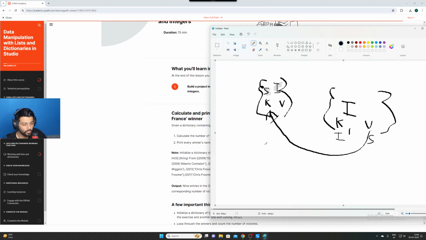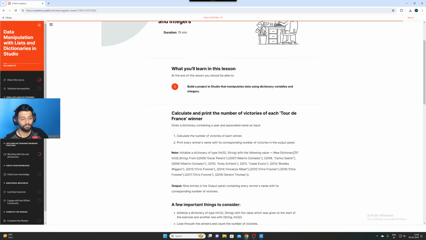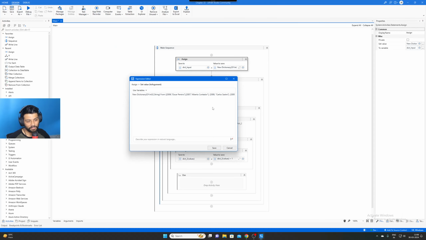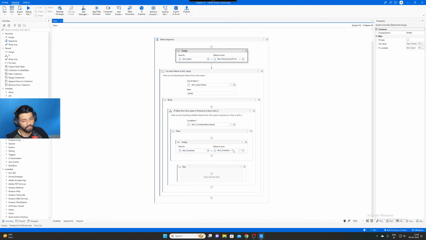Simple. So I think this can be the logic behind it. If our value as a string is present in the new dictionary as a string key, we are incrementing it one by one over there. Okay, so I hope you understood my small paint demonstration. If this value is already present in the new dictionary as a string from before, we will be incrementing it by one. Okay, I'll be showing everything in the debug mode, don't worry.